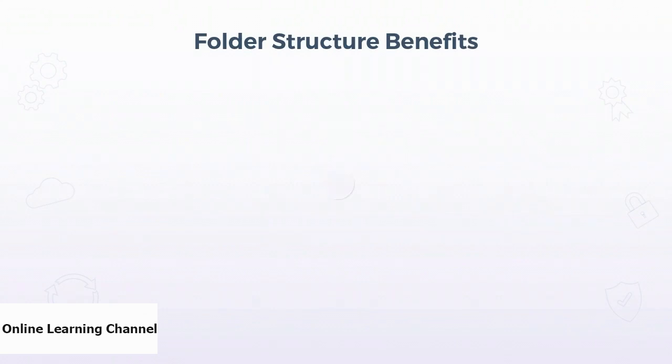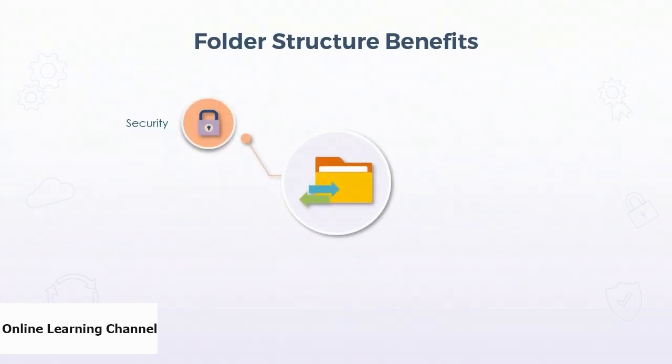What are the benefits to being diligent with your folder structure? One that was previously mentioned was security. Permissions can be set at the folder and document level, but this will be much simpler and therefore less prone to mistakes if the folder structure is conducive to security access patterns.